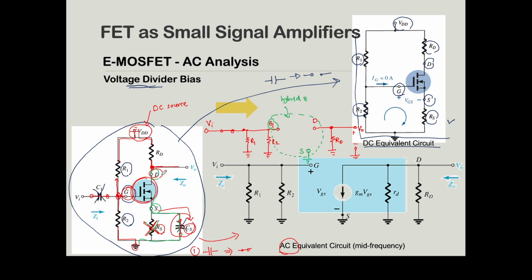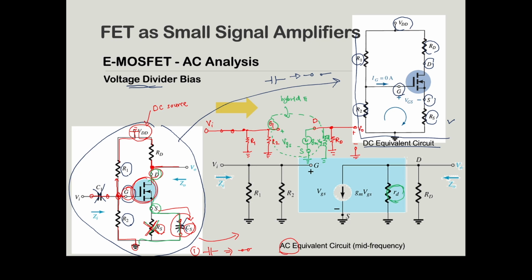Next, we're going to have the drain. Between the source and drain, we're going to have the transconductance, which is GM VGS. So we're going to have VGS between the positive and negative of the source terminal. Next, between here, we're going to have RD, because they didn't say whether RD is infinity or not. So in this case, we just include the RD.